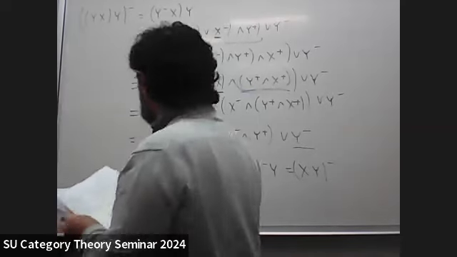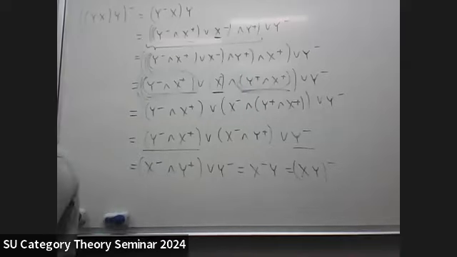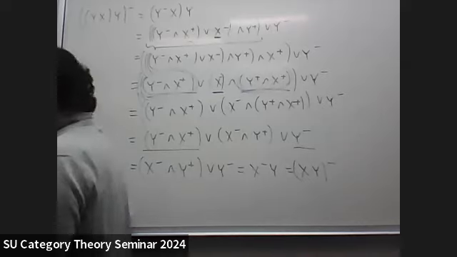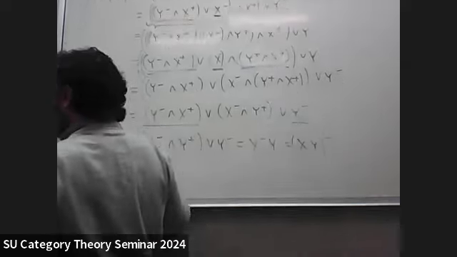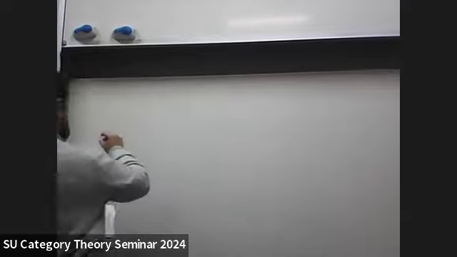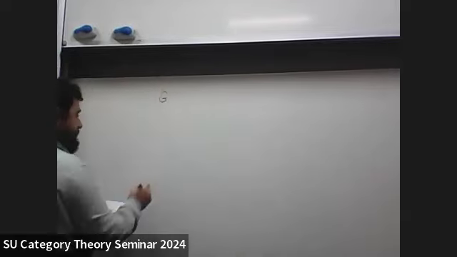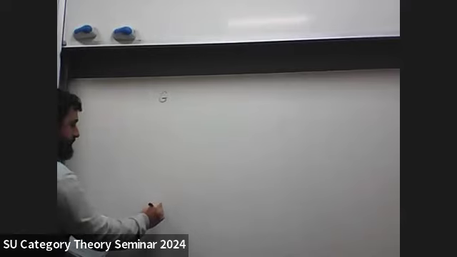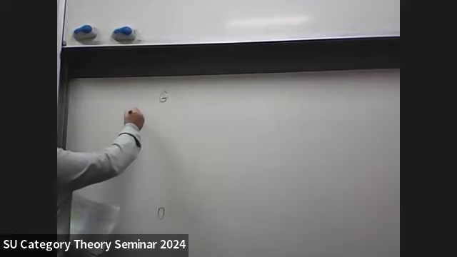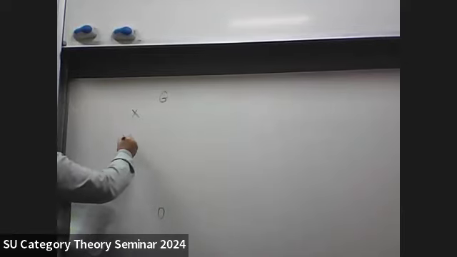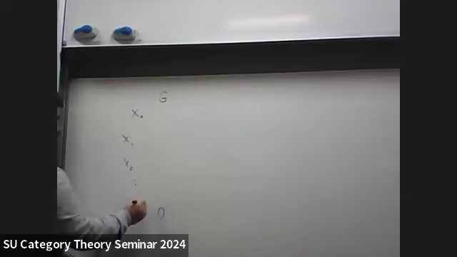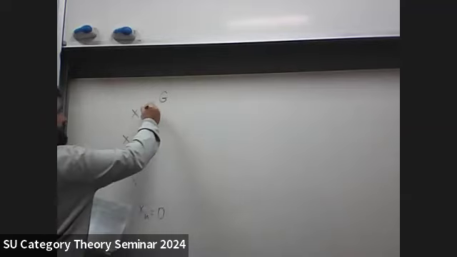So once we have this lemma, we can establish, in the same way as Isbell does, the refinement theorem. And let me very briefly tell you what the refinement theorem is. So if I have a group G, I look at the largest subgroup, the smallest subgroup, and then if I have two series, let's say the X series, X0, X1, X2, all the way to Xn, which is going to be 0, where X0 is actually G.